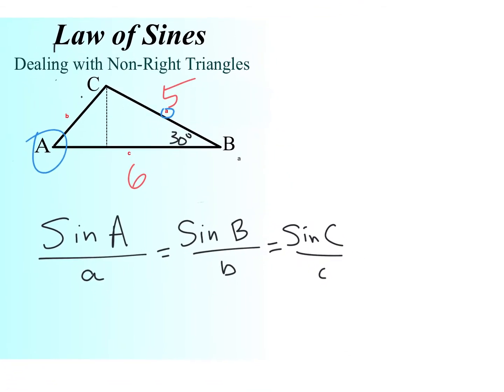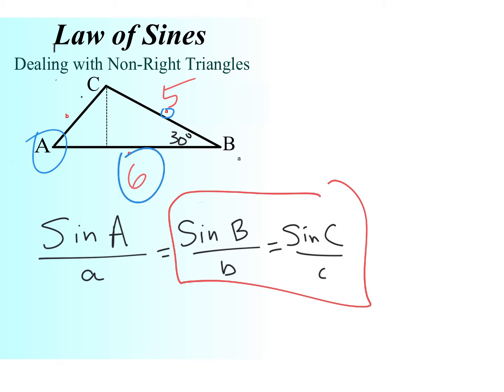Now, would you agree that if I just take part of this formula and I tell you 3 of the things, you'd be able to figure out the 4th one? If you know 3 out of the 4 things, you'll be able to get it, right? So I need to know 3 pieces of info. I can either know the 3 side lengths, or 2 side lengths and an angle, like I have in this problem. And then I just stick them all in the right spots.